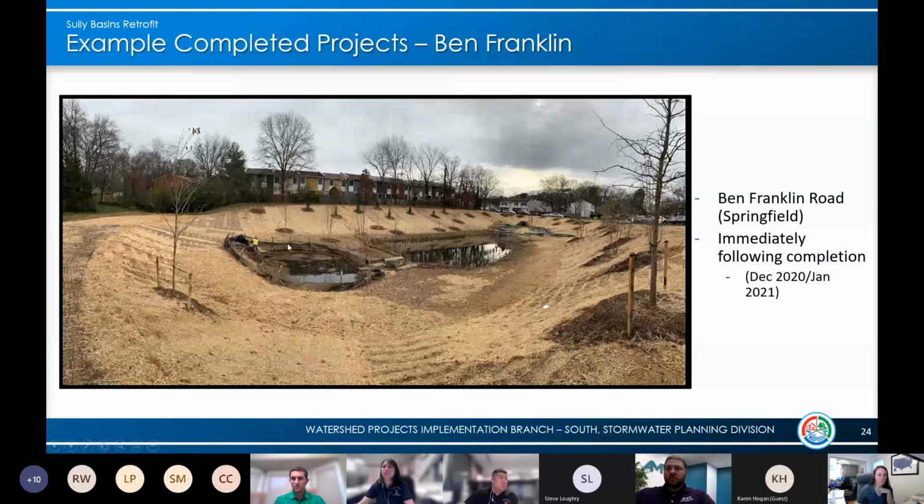Yeah, and I will add, because this question comes up a lot, the trees that are replaced are definitely not of the size of what is coming out. The larger the trees are when they are installed, the more difficult it is to keep them alive. So it's a balance of getting something that's going to survive and also having some of that instant look. A lot of times, the trees are in that 5 to 6 foot range. I'm trying to pull up the plan to see the size that's specified, but that's typically what we're seeing on site. And they have a better survival rate in terms of getting that long-term coverage. This is the Ben Franklin project with trees that have been planted.